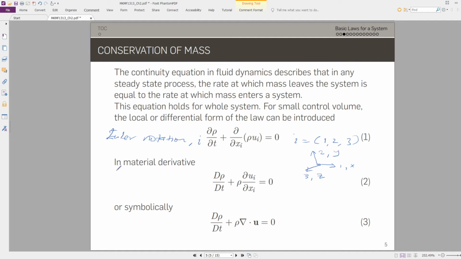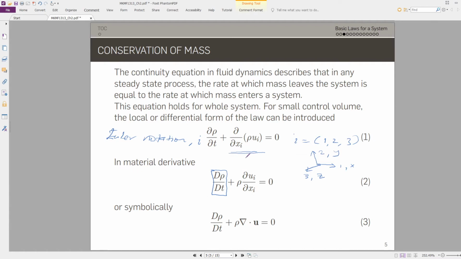So the similar equation can also be written in the material derivative. In the material derivative, as you can see, we have the capital D written in the rate of change of the density. But before we discuss these equations, equation number 2, the equation number 1 can further be expanded, especially in the convection part of the equation. So this is the convection part of the equation.